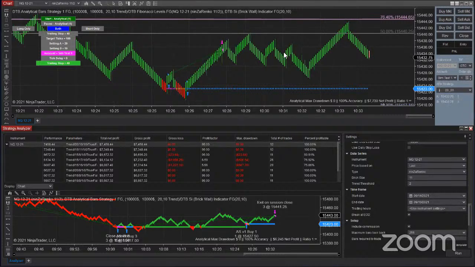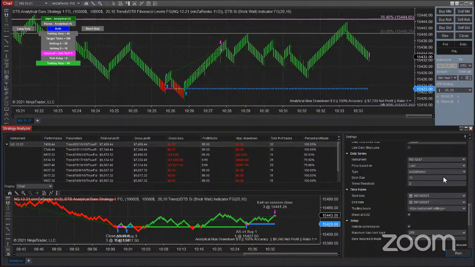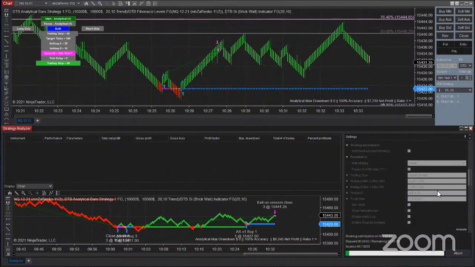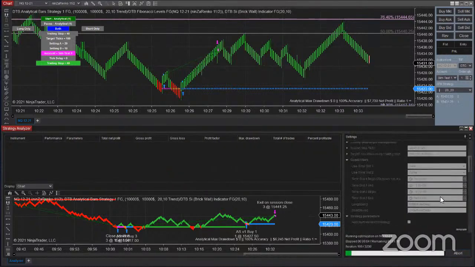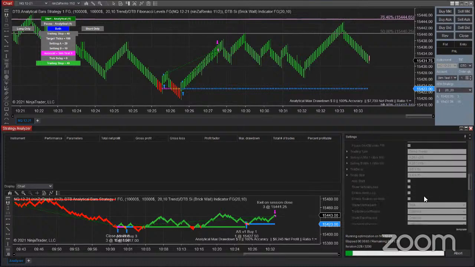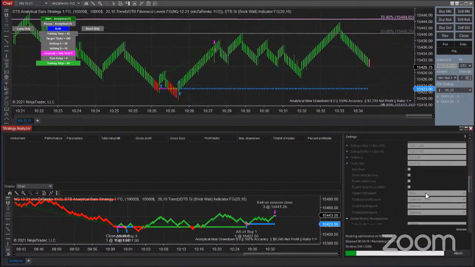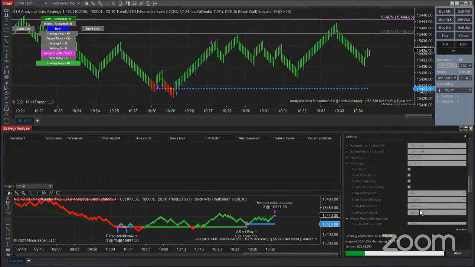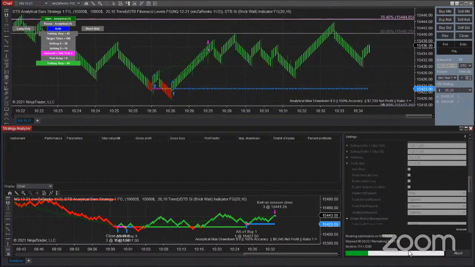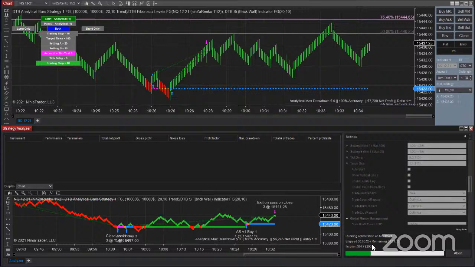Jason, just for the iterations, you're optimizing the first repaint and a second repaint, and what are you doing for the others? So I have got mine as true and optimize. Okay, yeah, that's why my optimization is taking so long. I've got them all optimized. Yeah, so if you're going to have less of that, it's going to be quicker. So this is taking way longer than what it should.